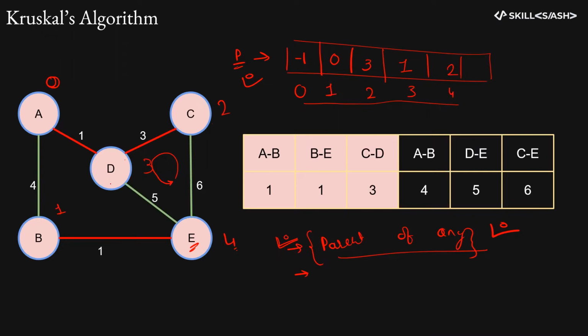At the end, let's say I do not add this edge into my minimum spanning tree. D's parent initially is A, and at the end, I somewhere define that D's parent is also E. So if I keep these two things, D's parent is A as defined over here, but D's parent is E at the end of the whole loop. If I'm keeping track of that somewhere, then I'll understand that I will not go into this loop ever.